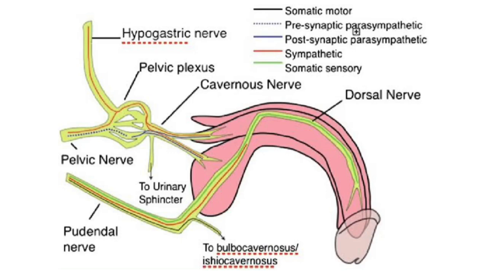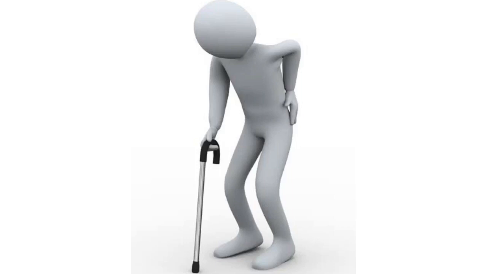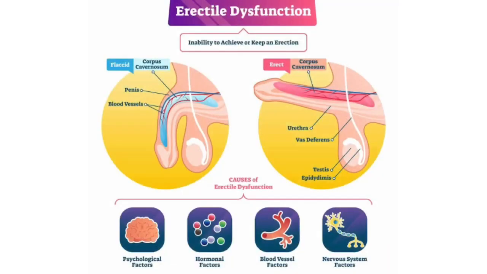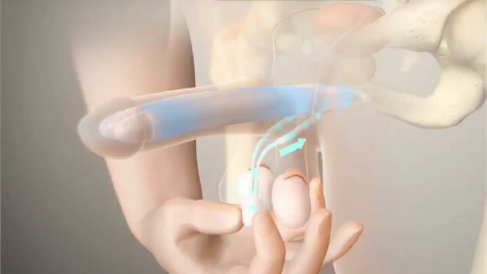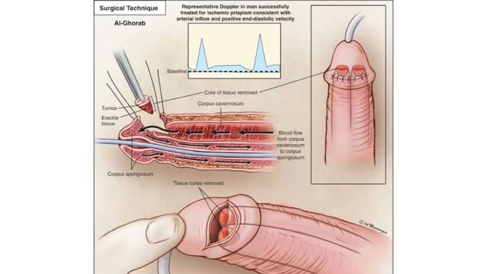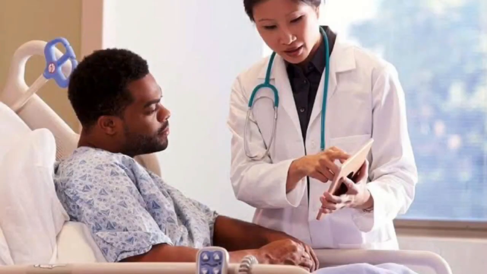Now let's talk about the clinical correlates associated with the p structure. The first is erectile dysfunction (ED): a person with ED cannot get or keep the p structure erect for sexual activity. There are many causes, and treatments include oral medication, a penile pump, and penile implant devices. The next clinical correlate is priapism — a condition where the p structure stays erect for longer than four hours. If this happens, the person needs to see a doctor right away, as it may cause long-term erectile dysfunction and lasting damage to the p structure if not quickly treated.